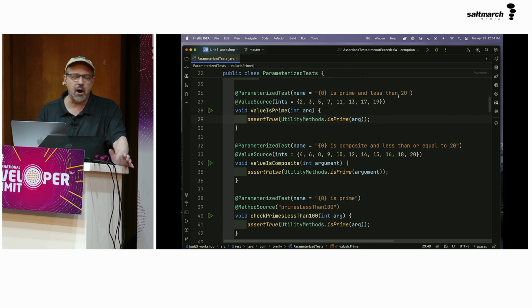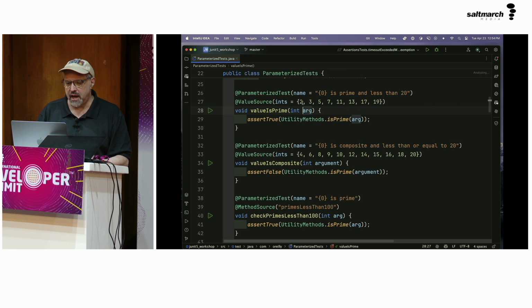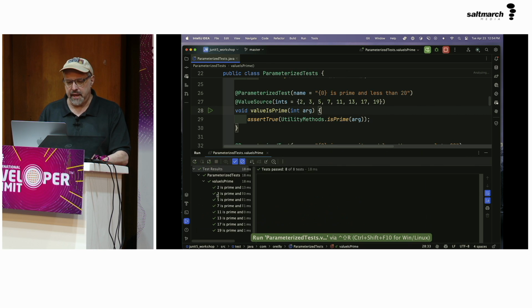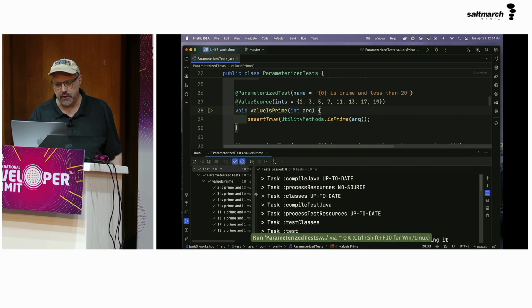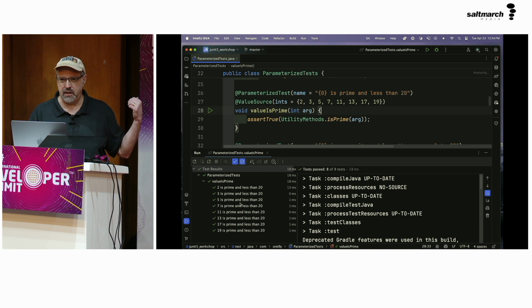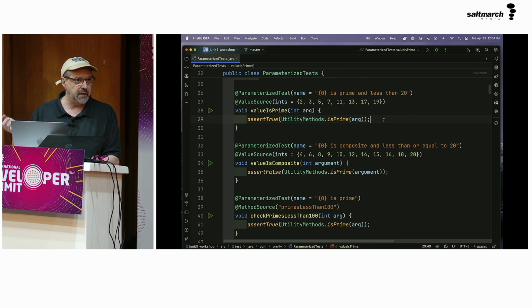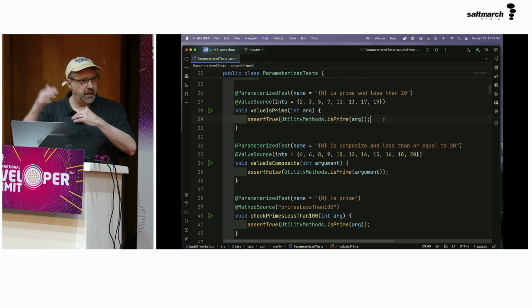The only problem is you have to hard code in the data, so you really do have a specific set you want. But notice how now your test case has an argument. We're not used to test cases having arguments. That value is plugged in, and you'll see that I get a separate output for each of the individual test cases, each parameter. Just really nice. It shows up beautifully in JUnit or in IntelliJ. It shows up just as nicely in Eclipse-based frameworks as well. It's on the Gradle test report. You see them all separately, but they don't necessarily group them.